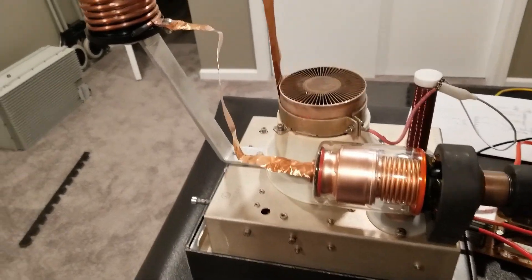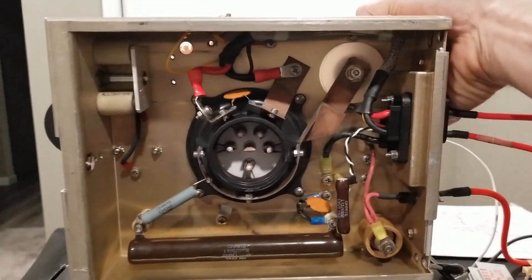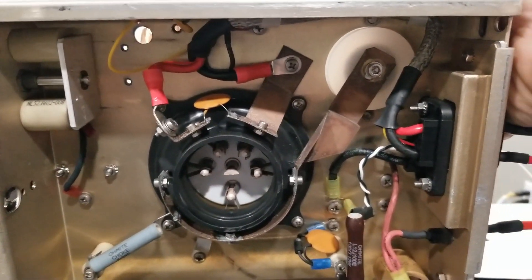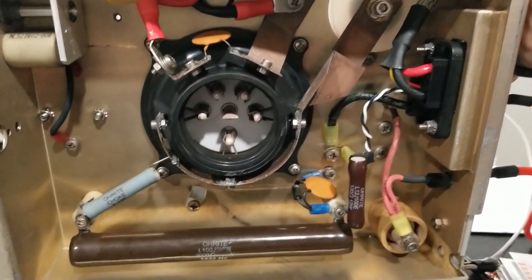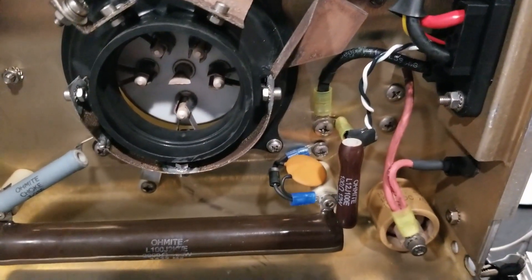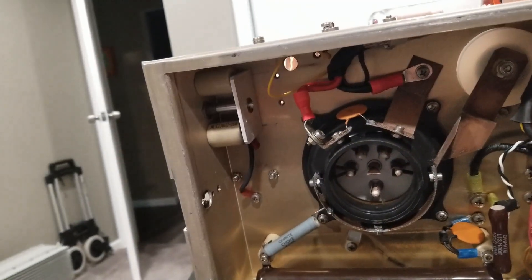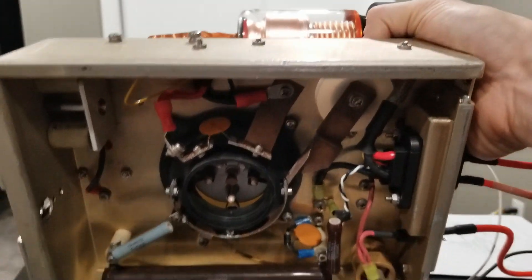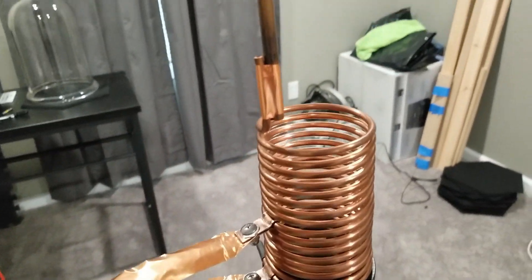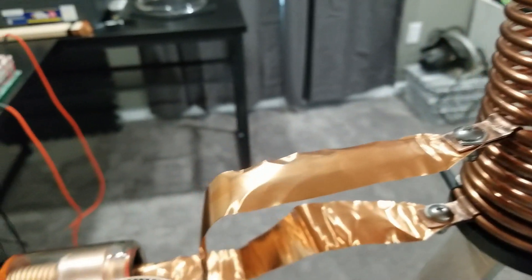I'll flip this over so we can take a look at what's inside. Inside we basically have everything needed for this type of circuit: the tube socket, which was the most important part for me, high voltage feedthroughs, grid leakage components, a choke resistor, a diode, the input filter capacitor, and an interlock switch which I just cut out. There are also simple copper strap connections to the coil for the RF connections.